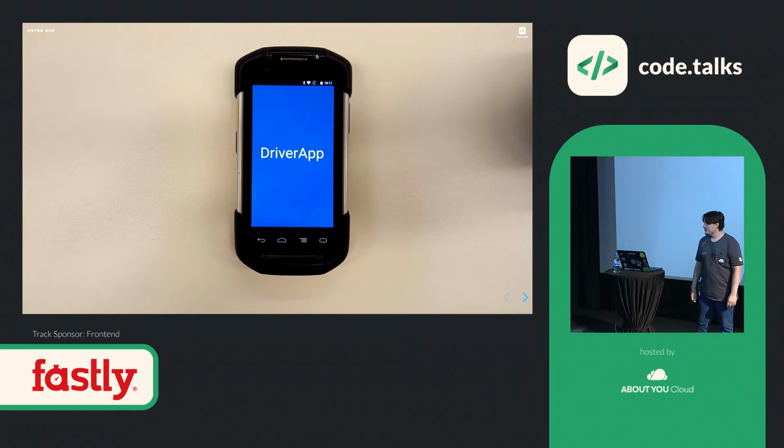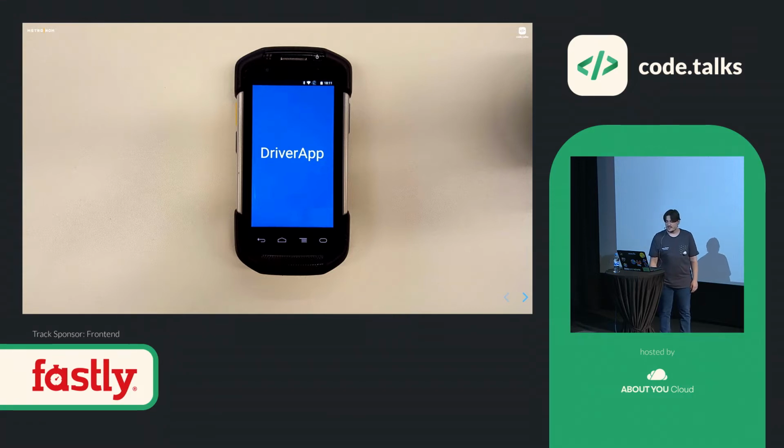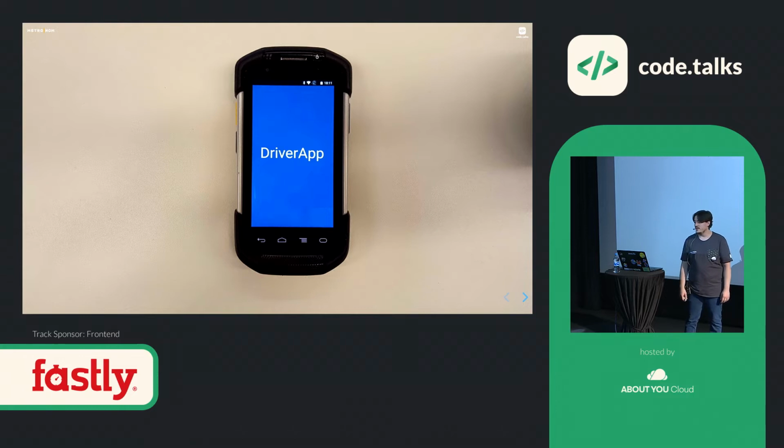the clients. And this here is the device that the truck drivers use in their everyday lives. So this is an Android device. And the only difference from this to a mobile phone is that this has a scanner. Driver app is a React app that's wrapped inside a Cordova app. So every rule for web apps applies.